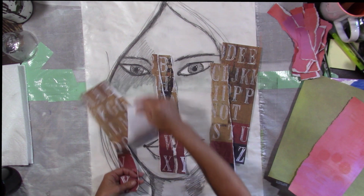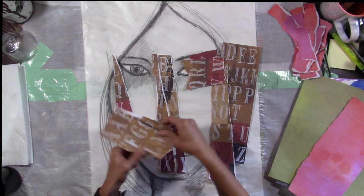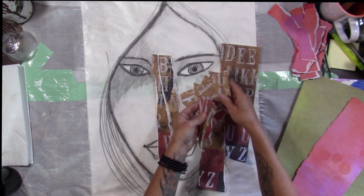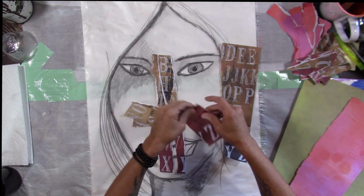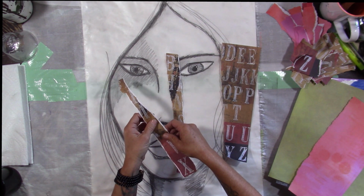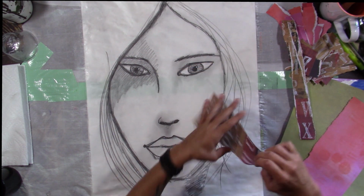Let's do this one, this one, and this one. And then these, whatever you don't use, go back in a Ziploc bag, preferably, or a box. I have a box full of Ziploc bags, which is full of random bits. It is a big piece. We could use some long ones. Could. Can you tell I've been here a while?